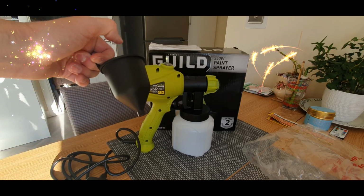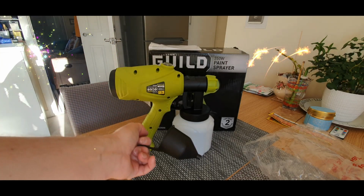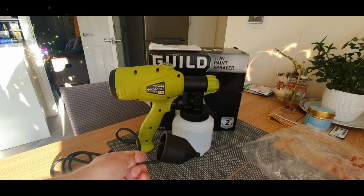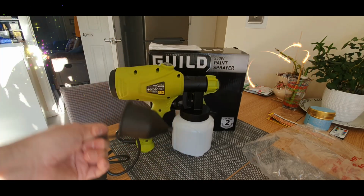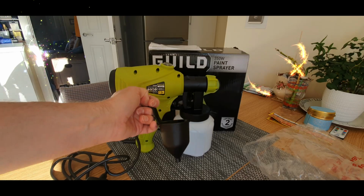And then you've got this, which is to check the flow of the paint to ensure it's at the right level. Like I was saying before, some paints I assume you might have to thin down. I'm just using an emulsion, so water-based paint, nice and easy. I can just simply water it down if needed with some clean water.